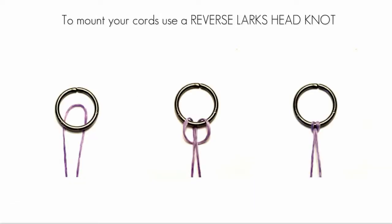To mount your cords, you will be using a reverse lark's head knot. Take one of your cords and fold it in half. Feed the end with a loop through the jump ring from the bottom up. Fold the loop over and feed the two loose ends through that loop.